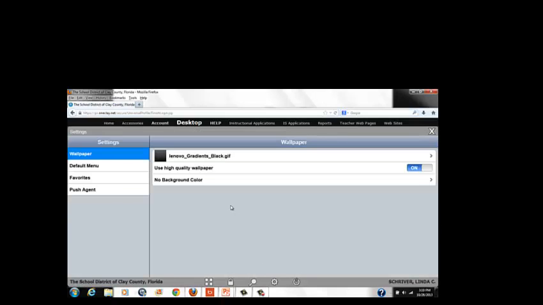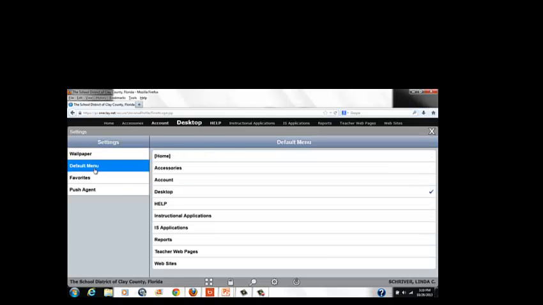You will spend at first a good deal of time in settings. So we'll go to default menu, and the default menu allows you to choose what you want your OneClay portal to open up to. You saw that when I first came on, it opened up to desktop. We ask that you do that in the directions you'll see on the survivor guide.